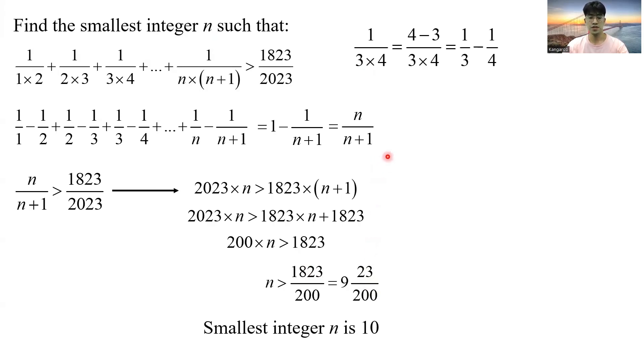The main takeaway of this question is that on the left-hand side, even though it's quite complicated, we should try to think how we could simplify this problem. And with all the products in the denominator, it reminds us of this trick, where I can split big fractions with products in the denominator into two smaller fractions, and all the middle fractions cancel each other, only the first and the last fraction remain.